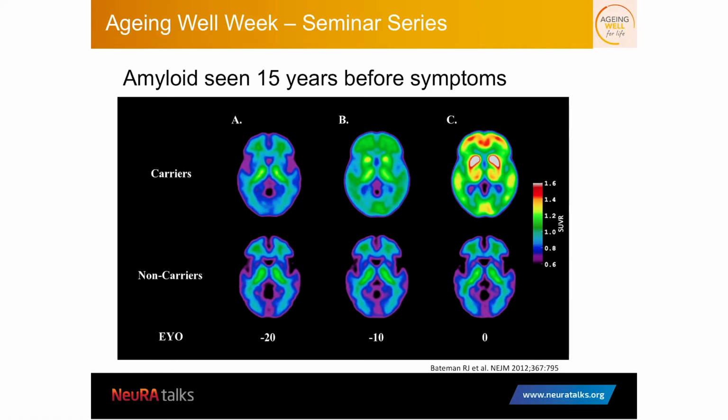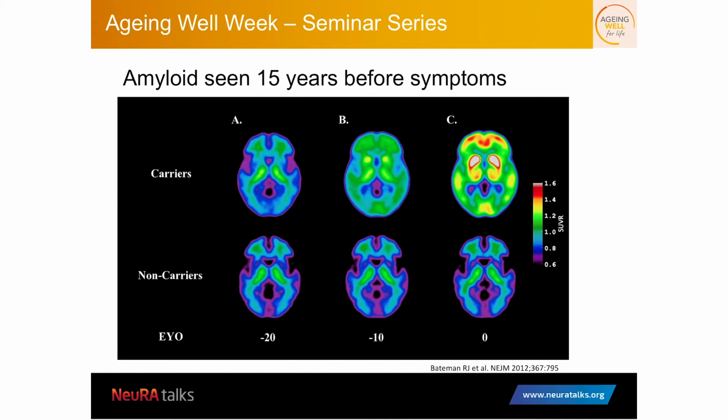And this is what I'd like to share with you because it's the most significant finding. This is a type of brain scan which measures the deposition of amyloid in the brain. You can see in the top right-hand corner here, this is somebody who is at the age where they're developing symptoms. And you can see that there's a lot of colour in the brain compared with somebody of the same age who is not developing symptoms.